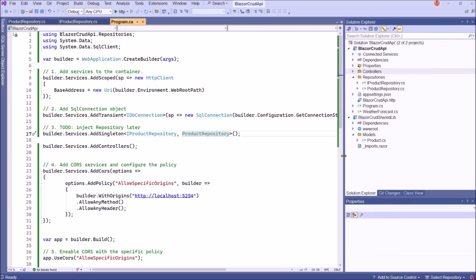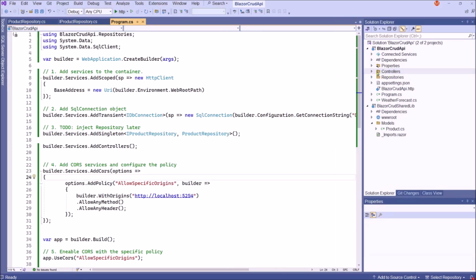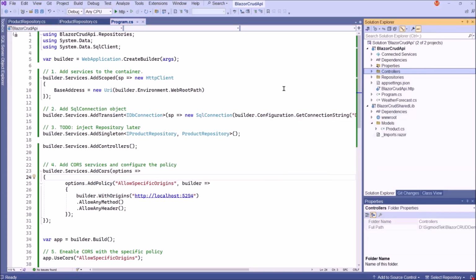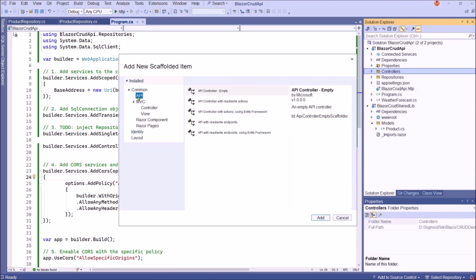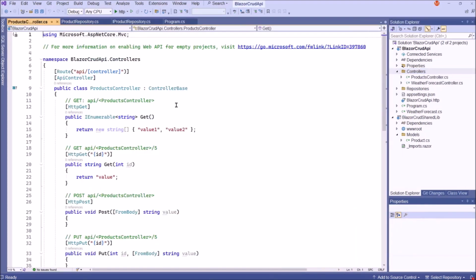In the next step, I am going to create the controller. We have a controller folder here. Let's add the controller inside this folder. Add controller, go to API because this is API, and just select this API controller with read and write actions. Okay, first we need to create this one. The controller name, ProductsController. Actually, we don't need all of this, therefore I just delete this.